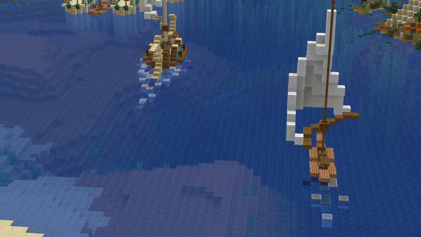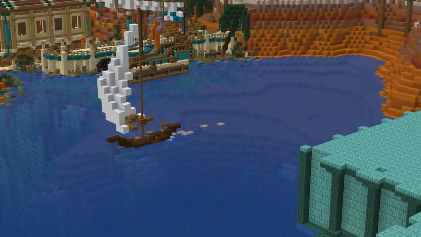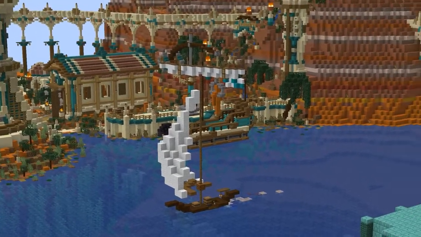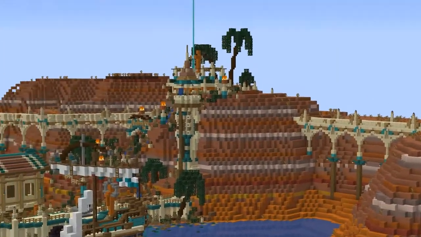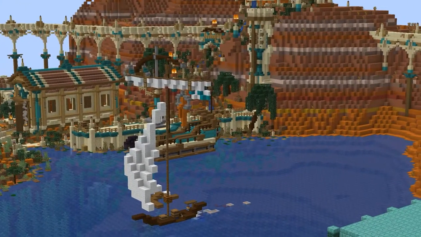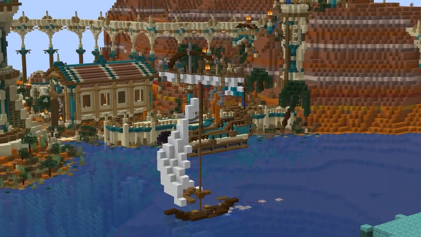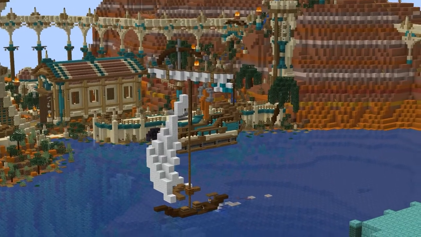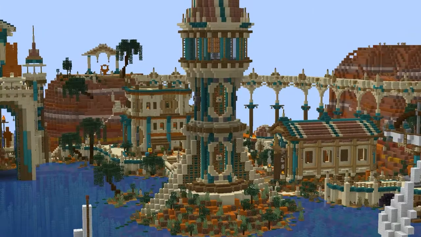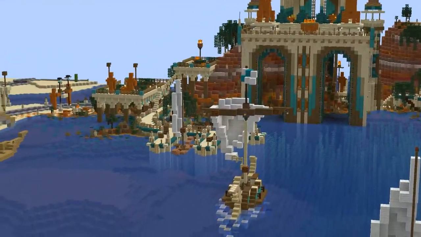And look, he put the little wakes. I like that. He did that on his 1.13 world as well. I love these little sailing ships. Little boats. There's a big ship back there, bringing in the stone. Working for the, or maybe shipping off the statues. Yeah. Very cool. Very, very nice.